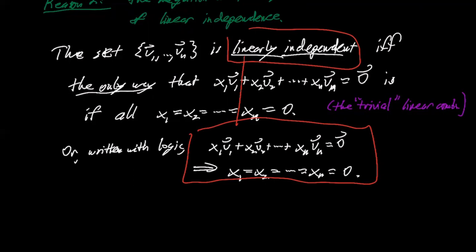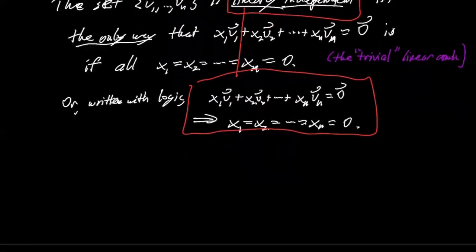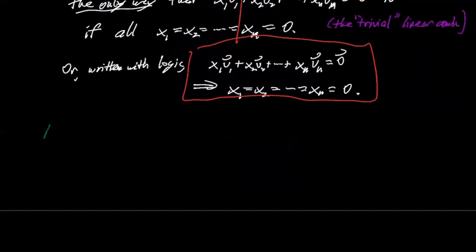Right, and so that is a way to sort of check if a set is linearly independent. But you still might balk at this and say, well, that's not really something that's easy to check. It's just the same problem of showing that nothing's a linear combination of the rest. And that brings me to reason 3: some of this should start to look familiar with some of the stuff we were writing in the previous video. So reason 3, we can connect these definitions to matrices and row reduction and stuff like that.